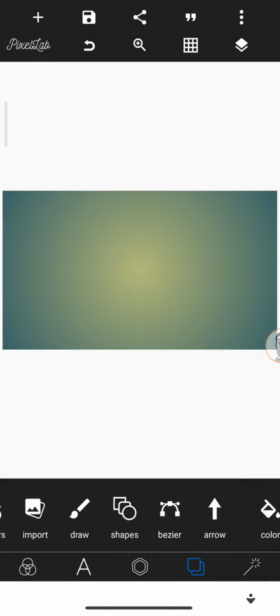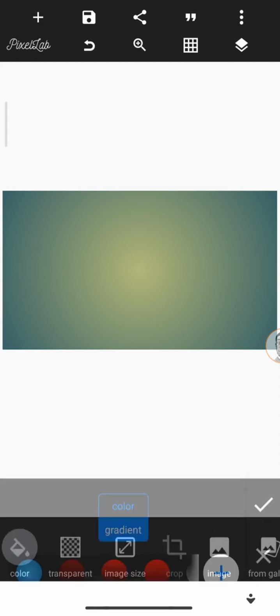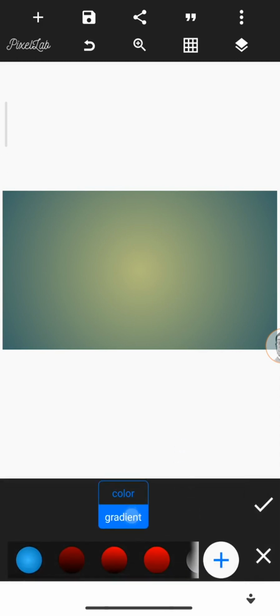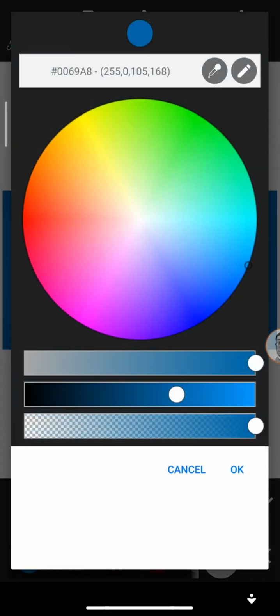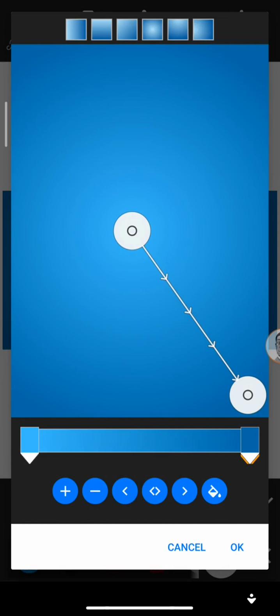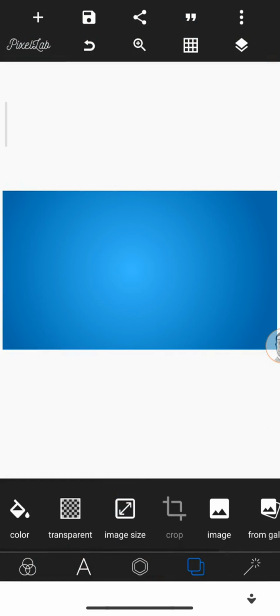Then I will go to this box right here to change the color of my background. So I will go to color. I'm going to use a gradient color instead of a single color. Let me use this blue color. So I will select this blue, or you can just come here and set your color by clicking on color here and choosing the color you want, and set these other parts for the gradient and change this color. So that is that. You click OK. And then I will commit that. So I have this background.